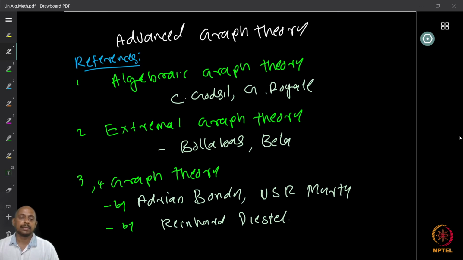And then there are several books on graph theory. I will mention two of them here. One is Graph Theory by Bondy and Murty, which is a very famous book. And then there is another beautiful book by Reinhard Diestel, again, both having the same title, Graph Theory. Then, of course, Introduction to Graph Theory by Douglas West, which is a book for anybody who wants to start this topic. It has very readable material, very easily readable, and also very advanced topics as well. So it's a nice book by West.